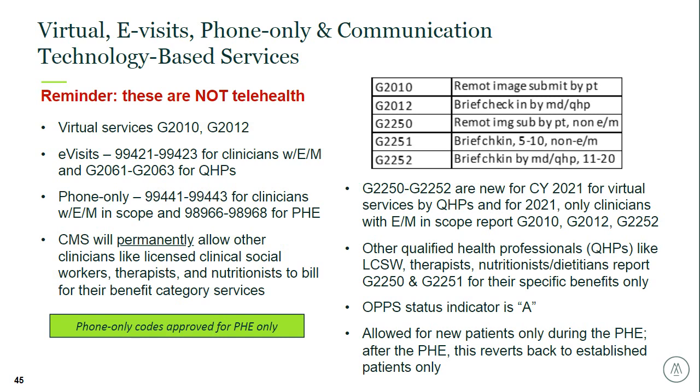Now remember, when those qualified health professionals are billing Medicare benefits, they are restricted to the benefits that apply to those types of professionals. So for licensed clinical social workers, for example, it's outpatient behavioral health. That's all the kinds of patients and services they can bill for, but they can do it virtually and bill these codes. They can also do e-visits, and there is a set of codes for qualified healthcare professionals separate from clinicians with E&M. Now, it's important to note that there are unique CPT codes for phone-only visits. However, Medicare has said already in the physician fee schedule rule that that will not continue to be covered after the public health emergency. So right now, phone-only is only covered during the period of the public health emergency.